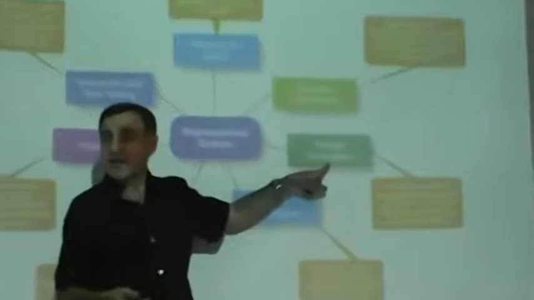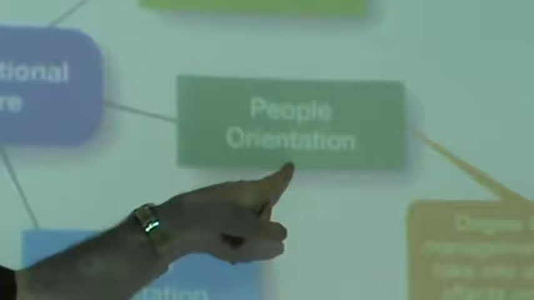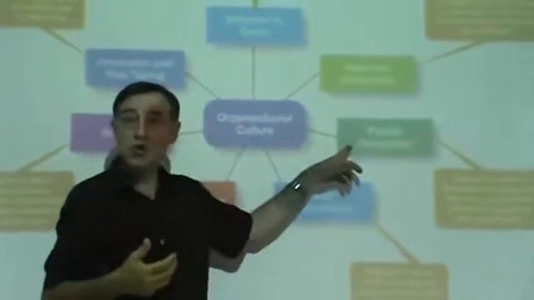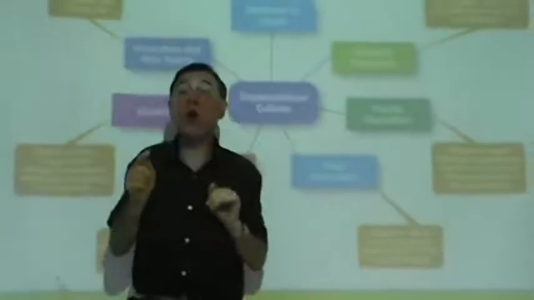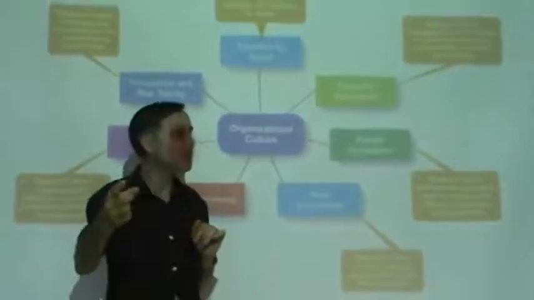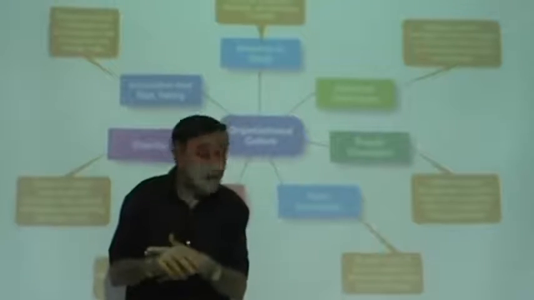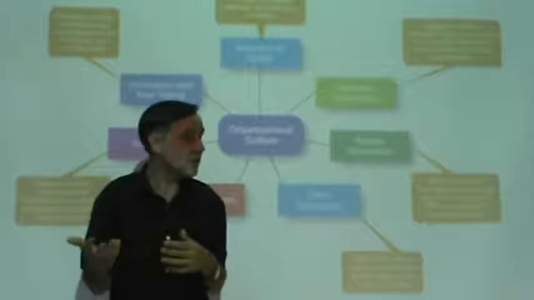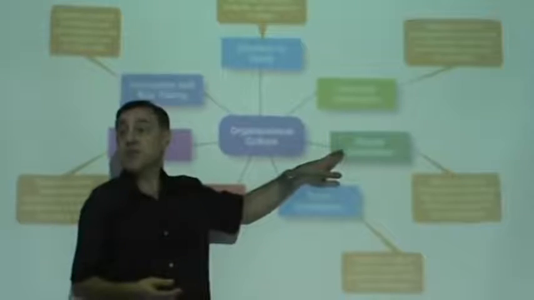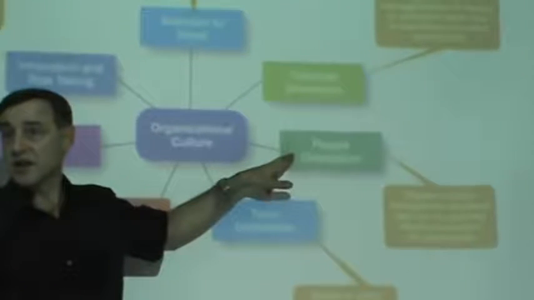Next piece is over here, which is people orientation. To what extent the business focuses on people, whether its own people as workers or customers as people. So usually strong cultures take the people into account in management decisions. Is the business manager focused on the person? What kind of problem do they have? They may be sick, but still have to come to do the work. They may have some other problem. So focus on people also determines the culture.